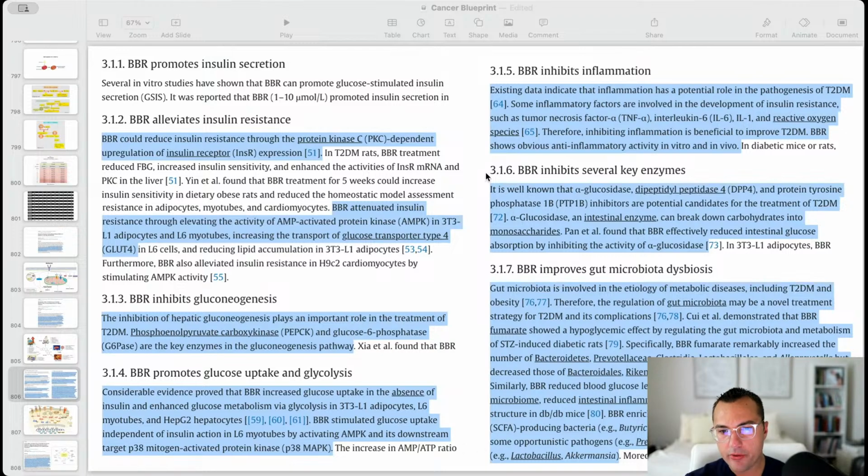After talking about 3.16 and 3.17, talking about inhibiting gastrointestinal enzymes that break down glucose so they can't be absorbed, or changing the gut microflora as a way of lowering inflammation and lowering blood glucose and producing short-chain fatty acids, then it always comes down to, is berberine better than dihydroberberine? Or what happens if berberine is not absorbed? Am I still going to get the effect that I'm looking for? Well, I would say it depends on your goal.